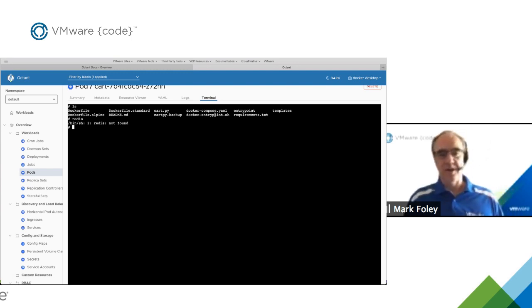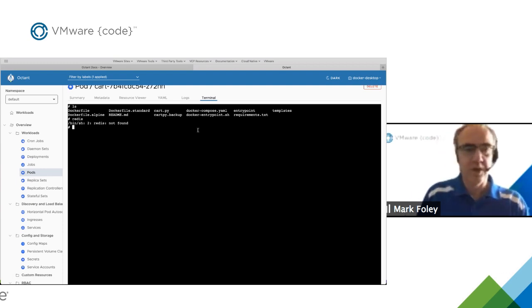So that's quite good, right? We've been able to debug any deployment problems. Once the container's running, we've been able to use the logs and the terminal to get a bit of an idea of what's happening in there. There's a few other tools that you should be aware of as well, though. So let's go back to the summary.